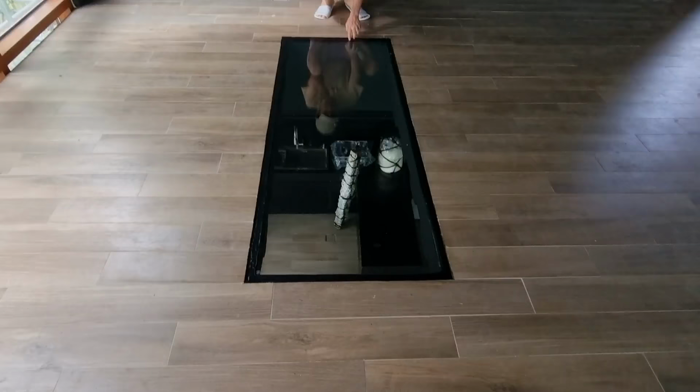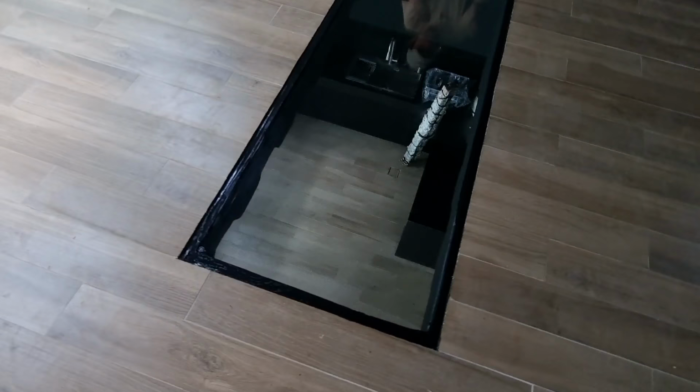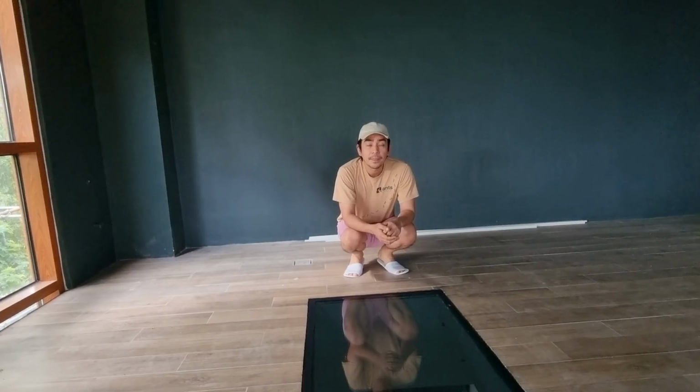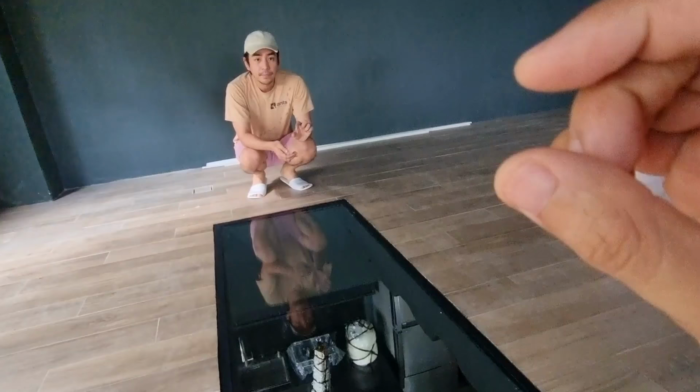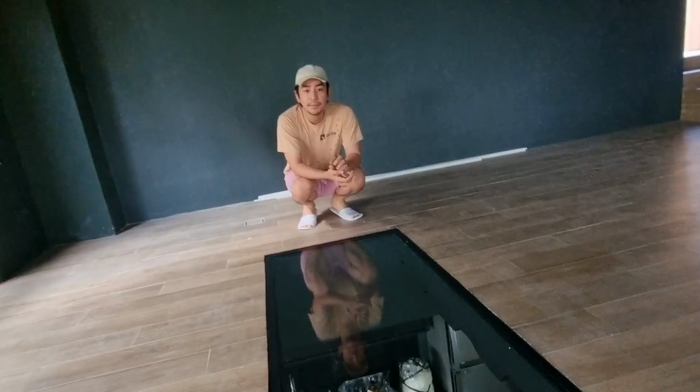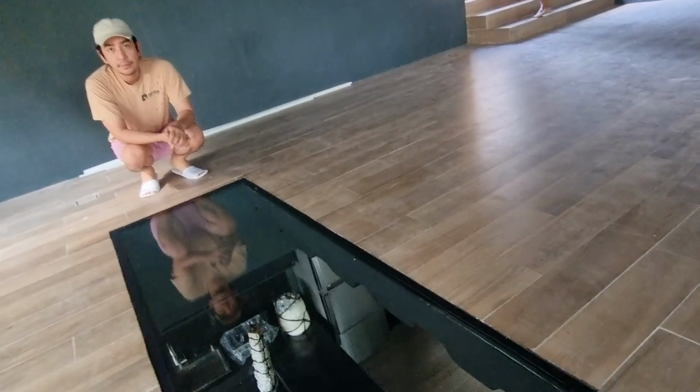Mabuhay Squad, would you walk on this glass? Would you trust our engineers? I mean, how thick is this glass? I would say that's about an inch thick. The thickness? Yeah. It's 19 mm. 19 mm? As in almost just 2 centimeters? That's not even an inch. Are you sure that can hold people? Oh my. Well, the glass company advised us that that thickness is enough.